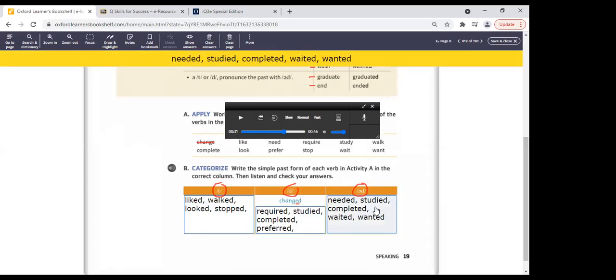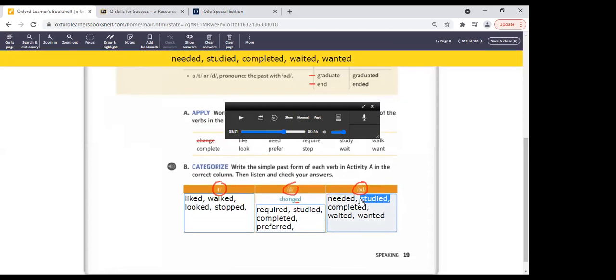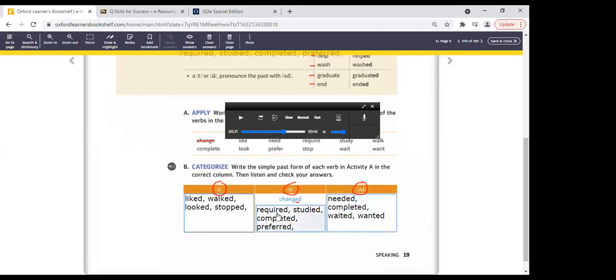How do you even do that? It's not study ed. Yeah, it's not study ed. It's studied. ED. No, the ed is not. It's an e sound. It's not ed. Is it study ed? Then why? It's just a y sound, isn't it? Studied. It's not study ed. Is that clear? Studied. Yeah, like a double D.